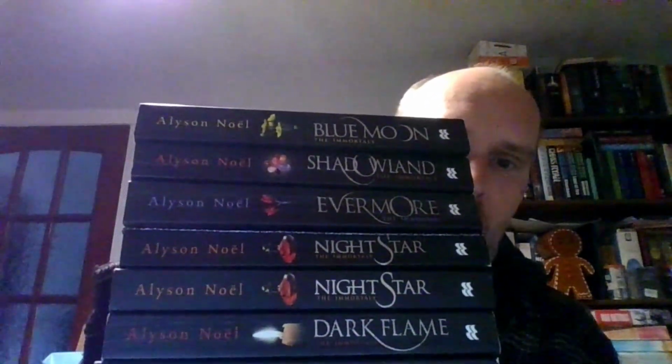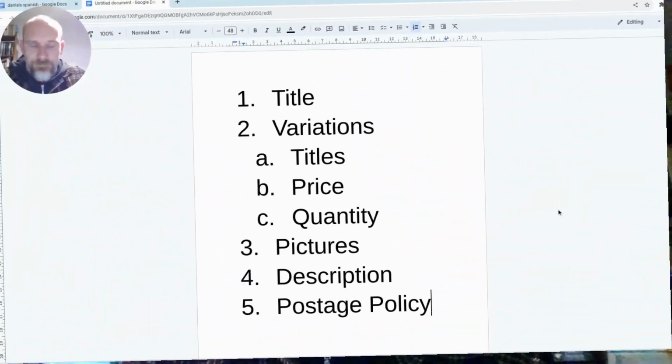So what I've got is a bundle of Alison Noel books, so kind of teen vampire romance type things. 1, 2, 3, 4, 5 different titles, a couple of 2, and the rest are all singles. I've had a couple of these listed individually to get the odd view, but I picked up a few more last week, so I want to get them all put into the one listing so that they've got the variables. So I thought I would use these to show you how I do that.